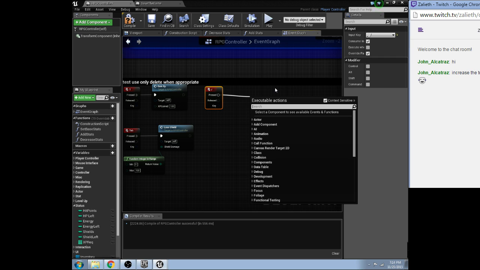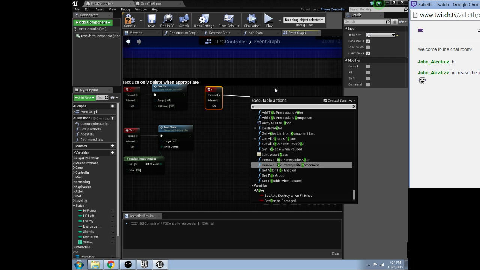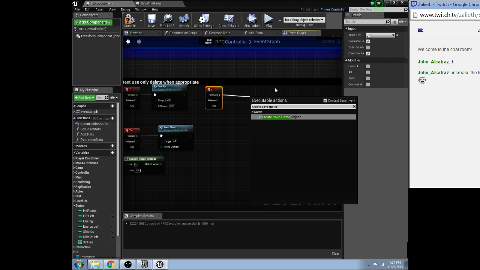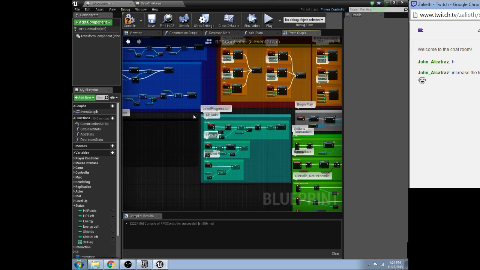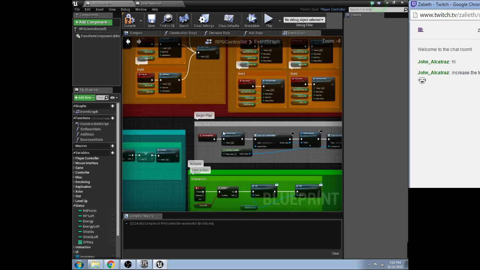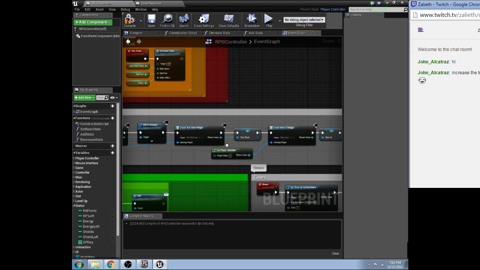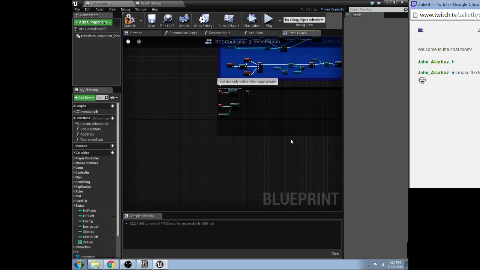Now let's see. We are going to do create save game object. Oh wait, I want to do this off of my begin play. And we're actually going to call a custom function for this.